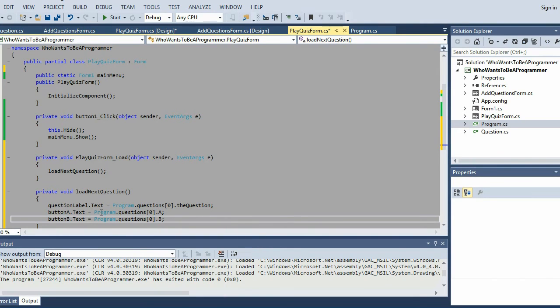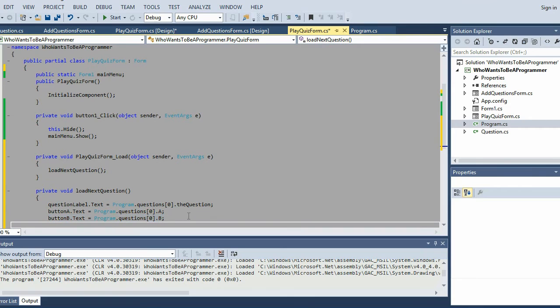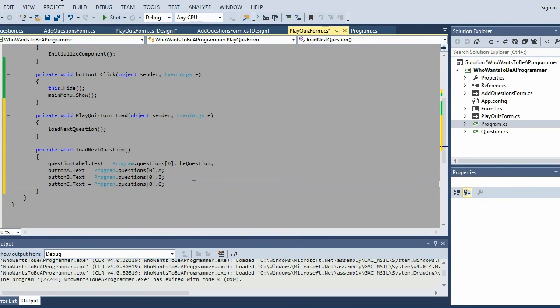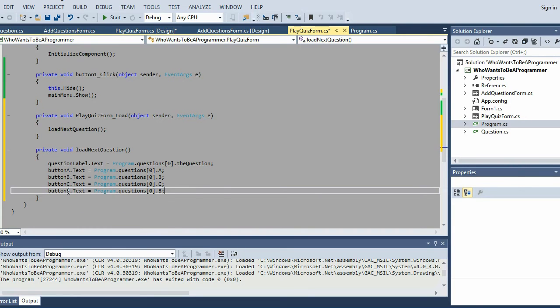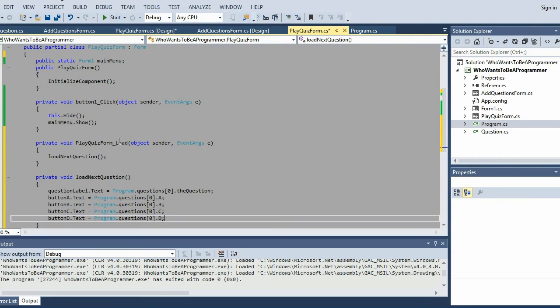Okay. Let's just copy that. Control C, Control V, and change this to C. Change this to button C, and finally for button D, Control C, Control V. Change this to D and change this to D.